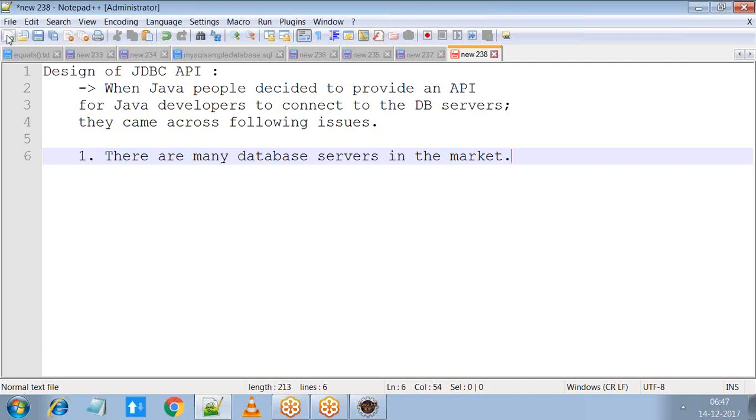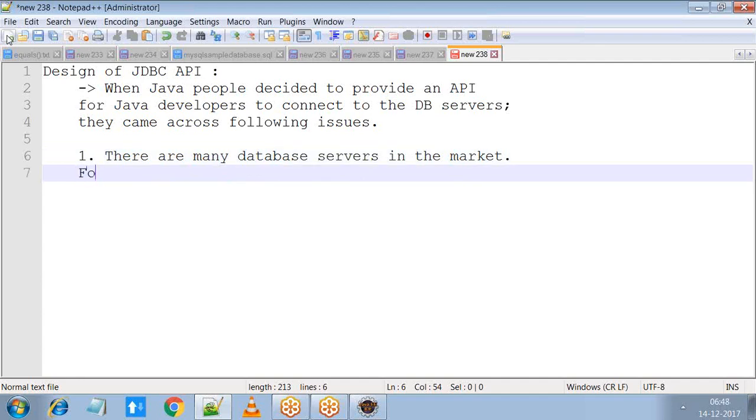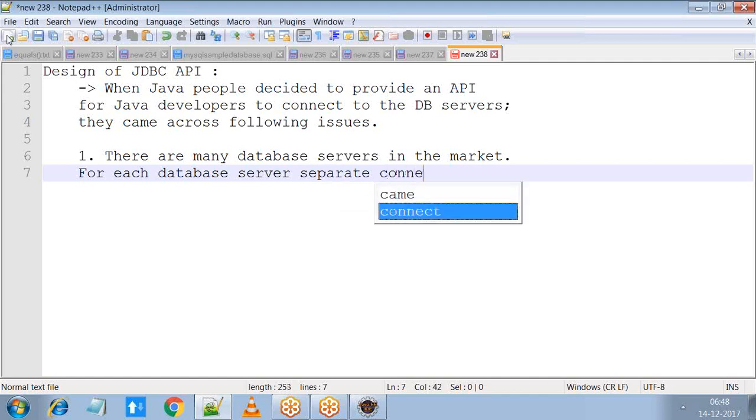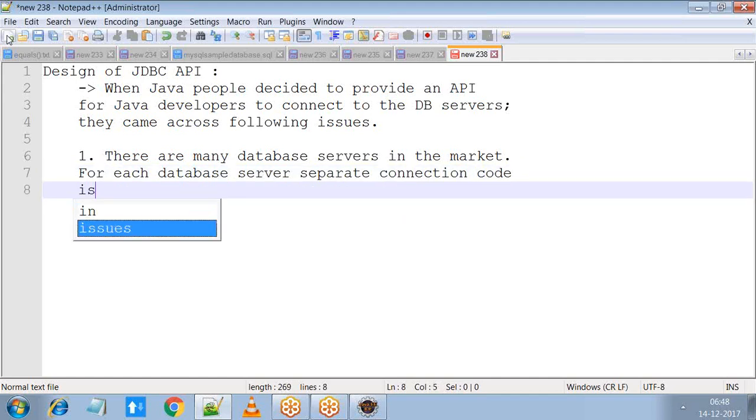You'll find that for each database server, separate connection code is required, because each database server is different.